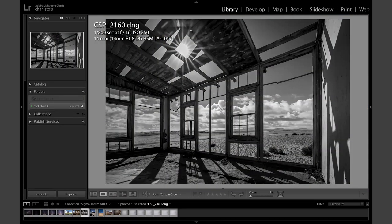If we look at the next image, in this image I would like to talk about flare. My aim is almost straight into the sun. But just look at F16, nice starburst here. There's hardly any flare in this, which is quite remarkable for this lens.